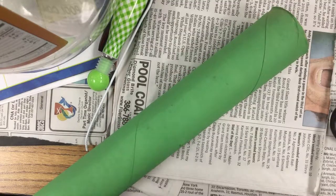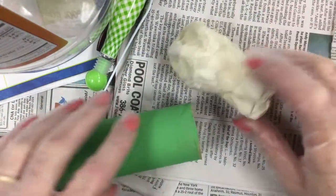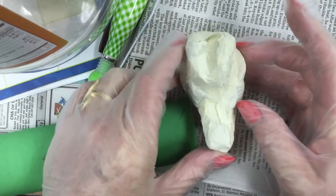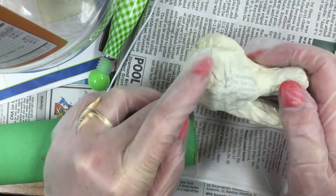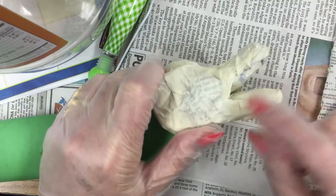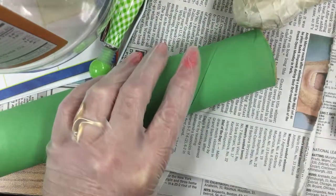Now I'm going to work on the dragon's neck and body. I want this to be a very thin dragon — he's not going to be a very giant one because he's going to be a flying dragon. I just kept on putting little bits of newspaper to sculpt some jaw area in here, with a crested area on top of his head. His eyes will sit in this area, and I gave a little bit of shape to his nose. I want the mouth open so I can do some fun teeth.